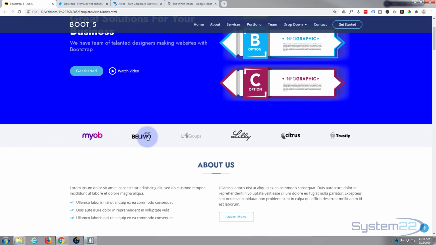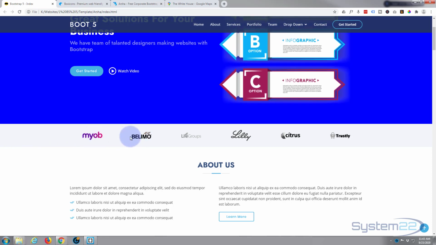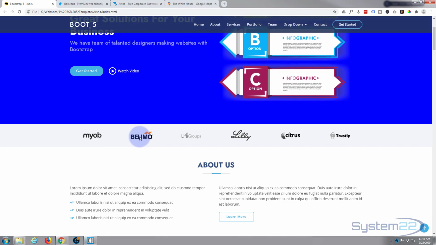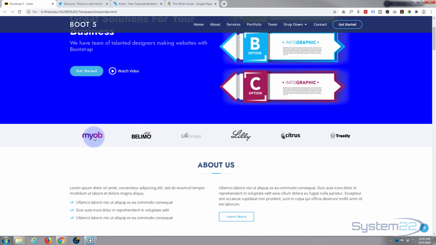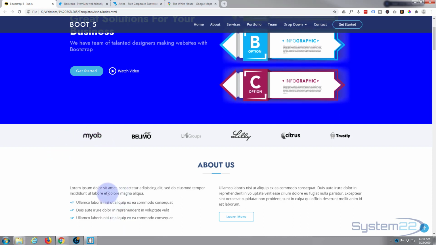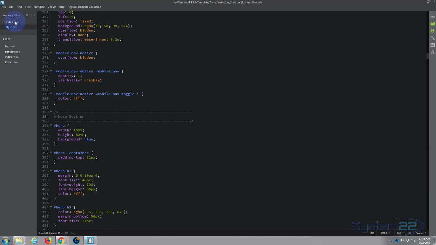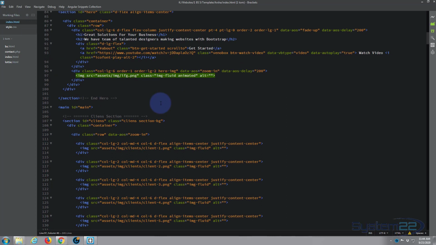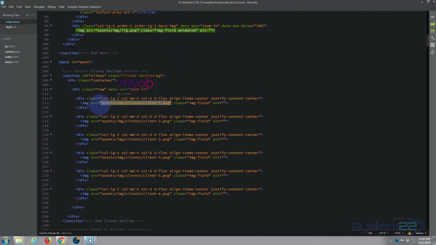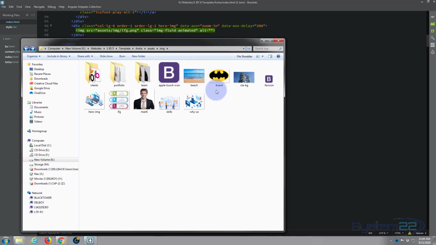Now below this we've got sort of logos of brands, and they've got a nice little hover effect over them. They're sort of grayscale when you're not hovering and color when you are. So I think I'm going to use my Batman logo again on this, just as an example, to swap them out. So let's go back to our Brackets, go back to our index.html, go on down, and here's our sort of brands, or the client section they're calling it. And their images are in assets, image, clients. So my Batman image is right here.